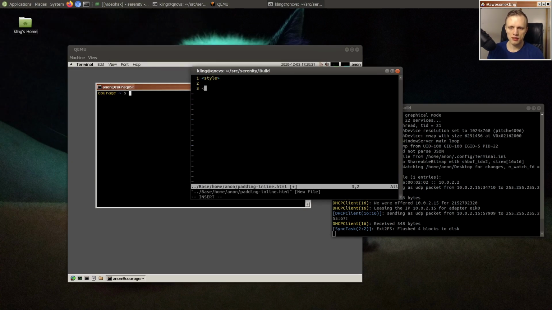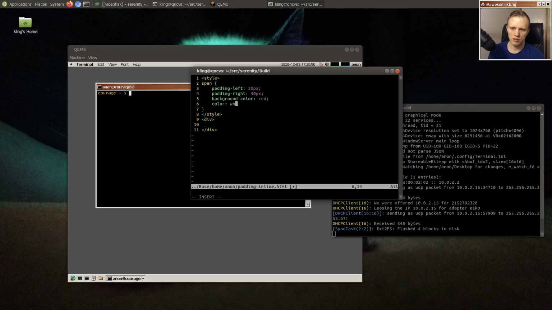How about we make a simple style sheet here that has a span style where we say padding is, I don't know, 20 pixels maybe? Padding left 20 pixels and padding right 40 pixels. And then why don't we give these some background color actually to illustrate where they are.